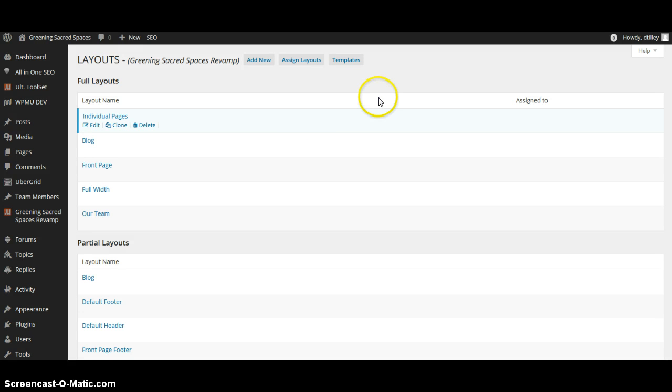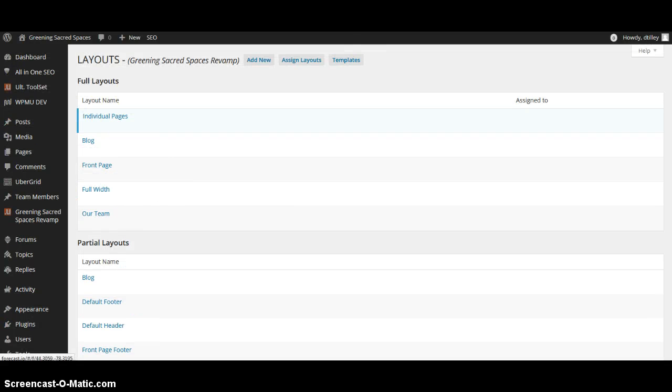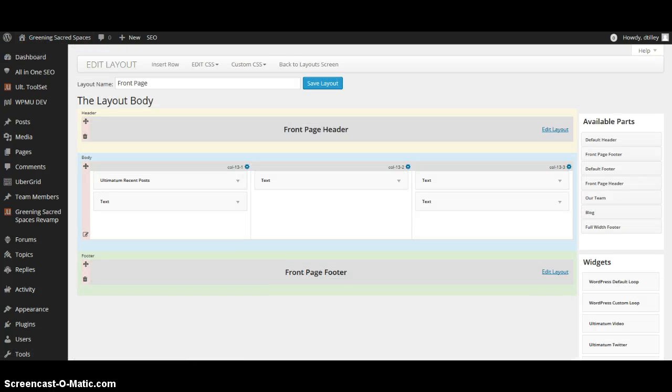Now, in the structure of this plugin that's used to create the template, there's a full layout, which is all the main content that exists in the middle of the page, and then there are partial layouts, and all they are is the footer and header. What that allows us to do is swap out a different header or a different footer, even keeping the same layout, because we can always copy these and make variations on them instead. So just to give you an idea of what I'm talking about, let's take a look at the front page layout briefly. Now, if we look at the front page of the site, I'll pop that open at the same time.